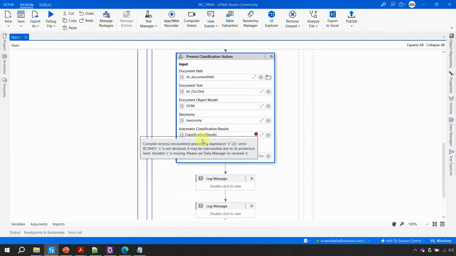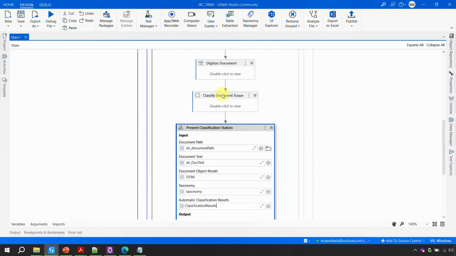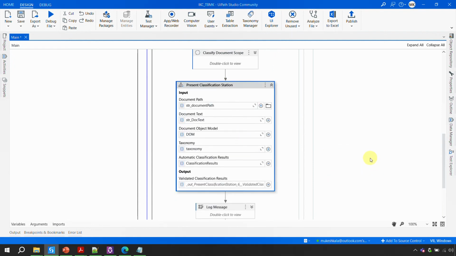This should be the output of this activity, and then we just go here and say that whatever I validate, store it in validated classification results. That's it. It's a simple activity.